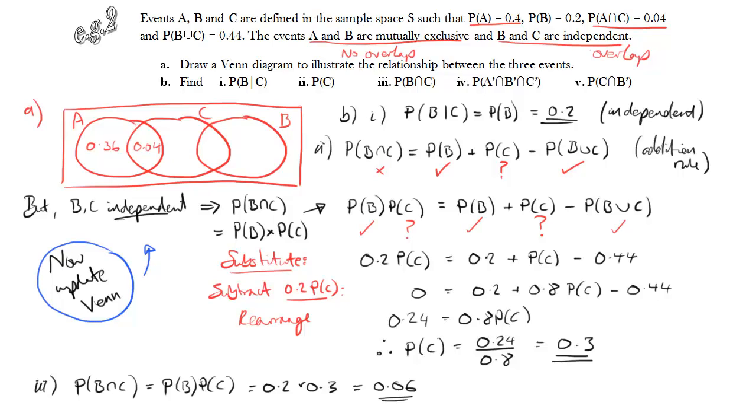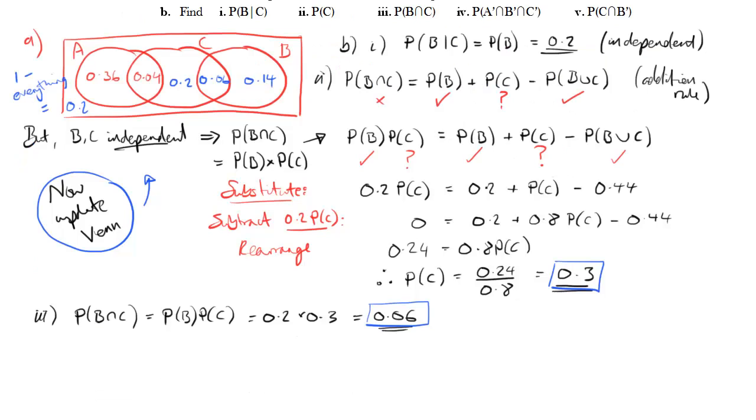Now, the next thing we can do is update the Venn diagram, because we've got a bunch of new information to go in there. First of all, this one here, the intersection, that's the overlap of B and C. We can just put that straight in. Next, we know the probability of C now. So that blank bit in the middle of C, we can work out by subtraction, and that's 0.2. And what else do we know? We know the probability of B is 0.2. So the final blank bit within there, we can work out by subtraction from 0.2. And 1 minus all the rest of it gives 0.2 around the outside.